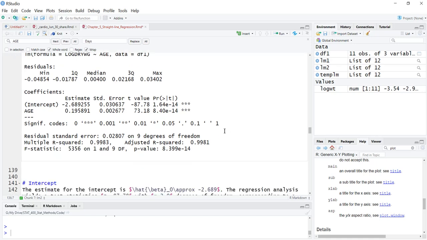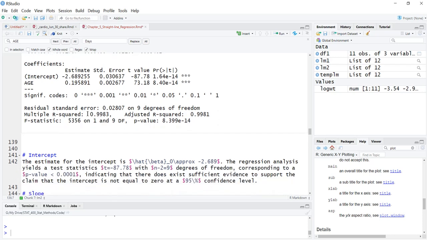Now, I want to remind you that when you're in the log, you're not in the original unit, so be careful with what you say. Don't just say the intercept is this and say it's in ounces. No, it's in log ounces. So the Y is now in log of ounces. We look at the intercept, which is this line here. Now look how small the p-value is. It was small before, but now it's got 13 zeros in front of this 1 here.